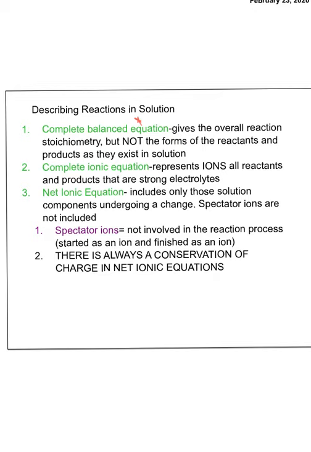We can do a complete ionic equation, which shows all of the ions that are strong electrolytes, so all of the ions that are being dissolved and breaking apart. And the one that we're going to learn about and focus on the most is called the net ionic equation. And this is essentially the main players, who's actually doing the heavy lifting in this reaction. Okay, so it's almost zooming in and just looking at who we care about.